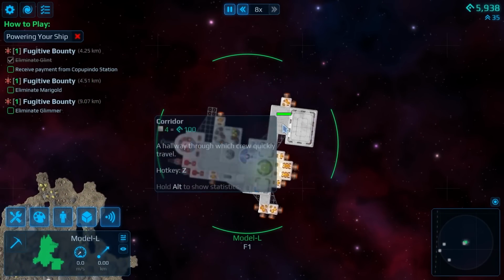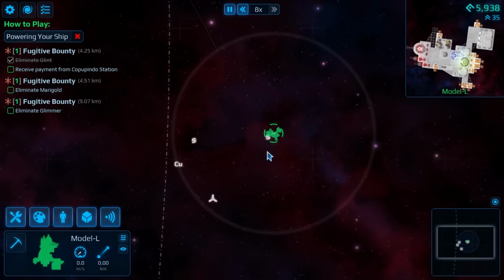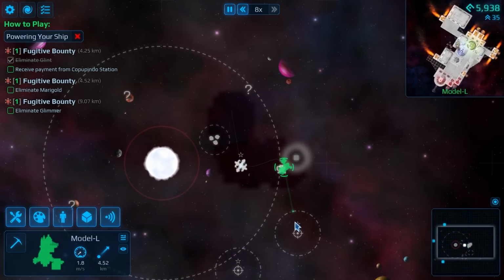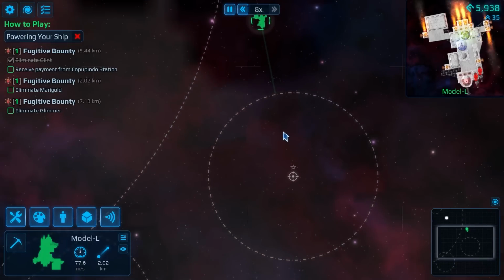Yeah, that is sulfur. That's good. That's really, really good. So we need to keep an eye out for sulfur sources. That is kind of important. Right, well, I think that I've got another fight in me, so I'm going to go and take on the next bounty over here.